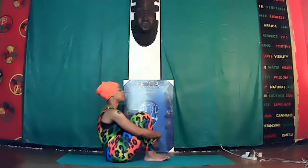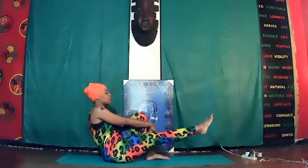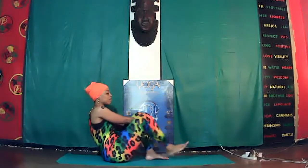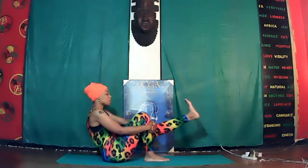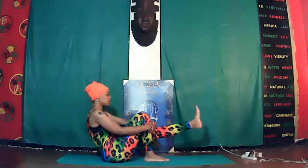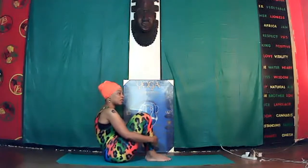Extend your right leg forward. Point and flex, come out. Foot flat, hold the right knee, extend the left leg forward. Point and flex, come out. Bring the knee in. All right. Walk those heels close to the buttocks.